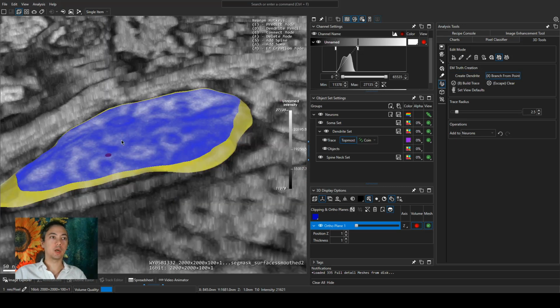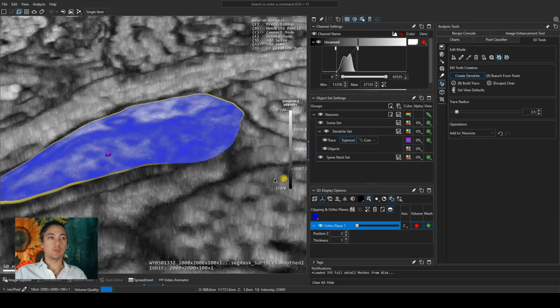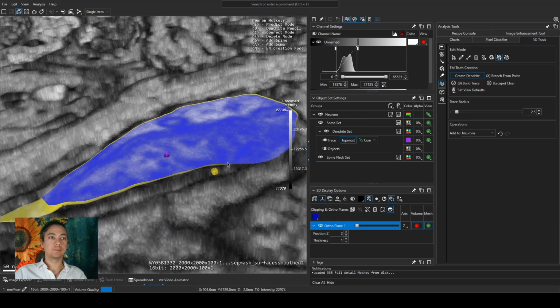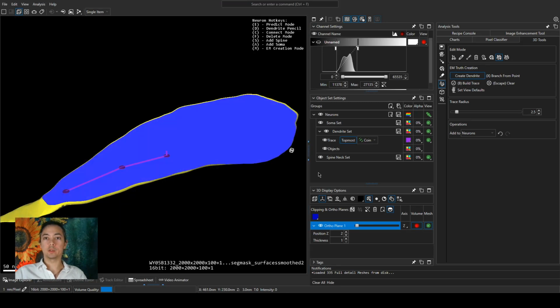So starting from the top, say branch from the existing node, and we'll just place a few nodes over here. Build that one. And then we'll go down to the bottom one and branch from this one. I just placed some nodes like that, and then hide everything so you can see it.